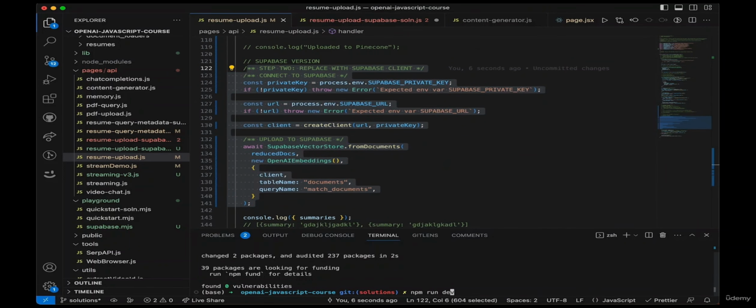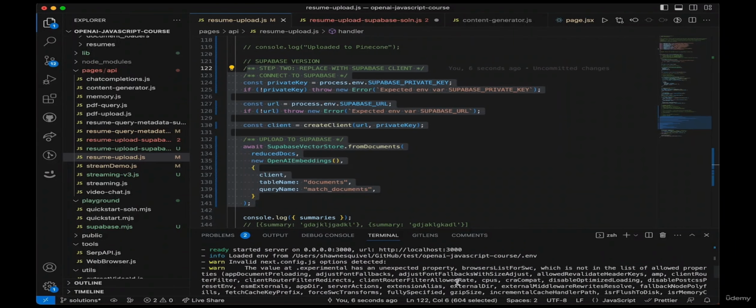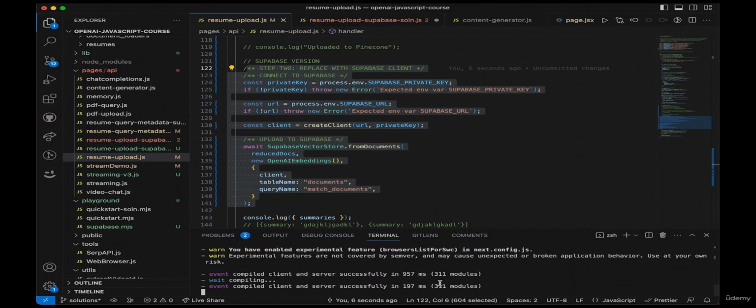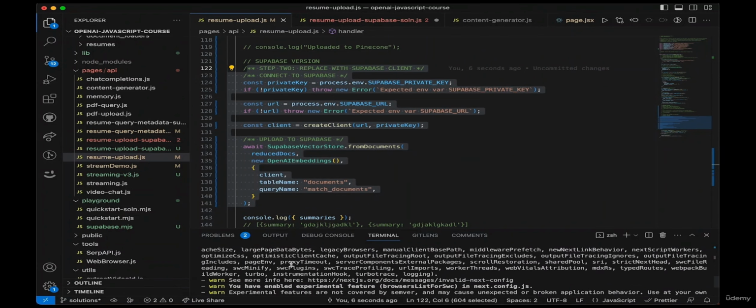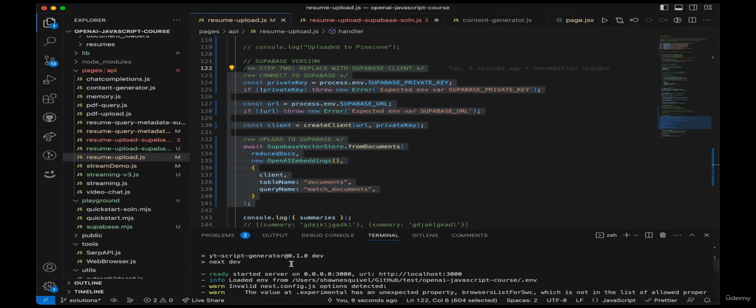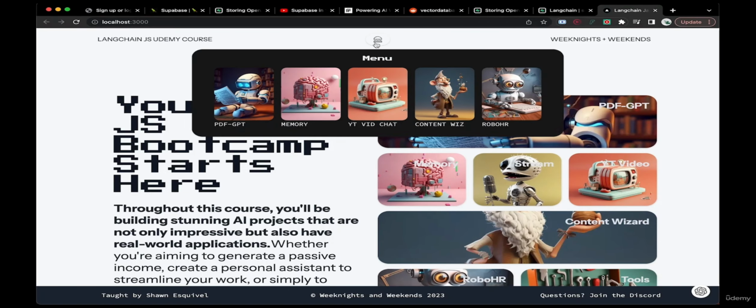So let's npm run dev to check out if everything's working. We can ignore this. And let's check it out. So we'll go to localhost 3000, we'll go to this link for resume AiHR.